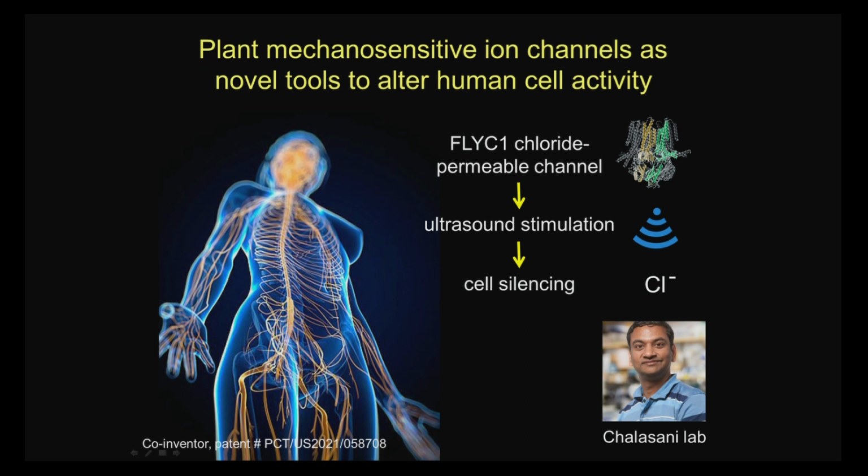insulin-secreting pancreatic cells. An example which Shrikant really likes is, let's say, a neuron which senses pain, which is inappropriately firing. And now you can put this ion channel in there. You can apply some ultrasound, and then it will act to alter and silence the activity of that cell and dull that pain sensation. So there might be some applied medical application here, and this is something which is being looked at. So again, I like this example because it shows where basic biology can sometimes lead to. You just have to have an open mind.